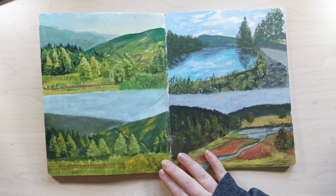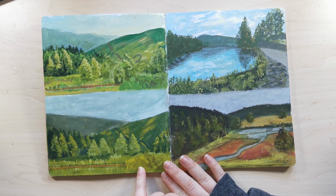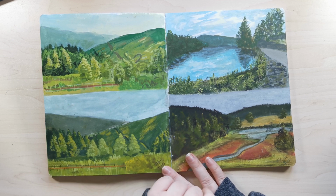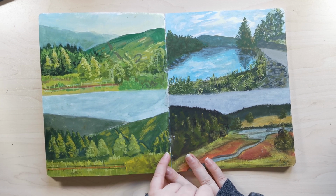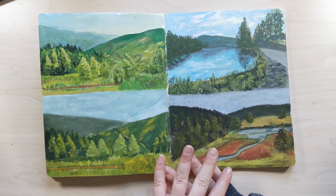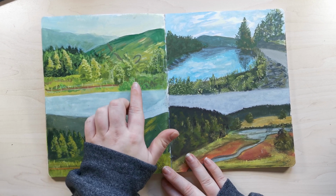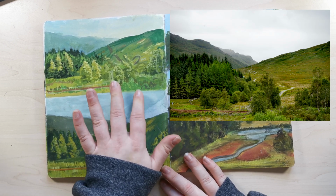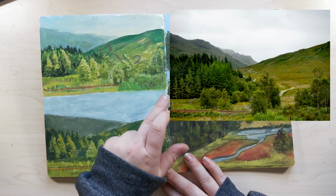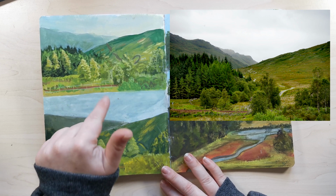Anyway, this is also Free Locks Forest Drive, and this is the same sort of landscape, just different ways of painting it, different colours. I was trying again to use the whole receding colour thing and changing up the colours, because if you see this reference photo, I'll maybe try and pop it on the screen, but I'll probably not, because we know what I'm like, but it basically is all of this tone of green in real life.